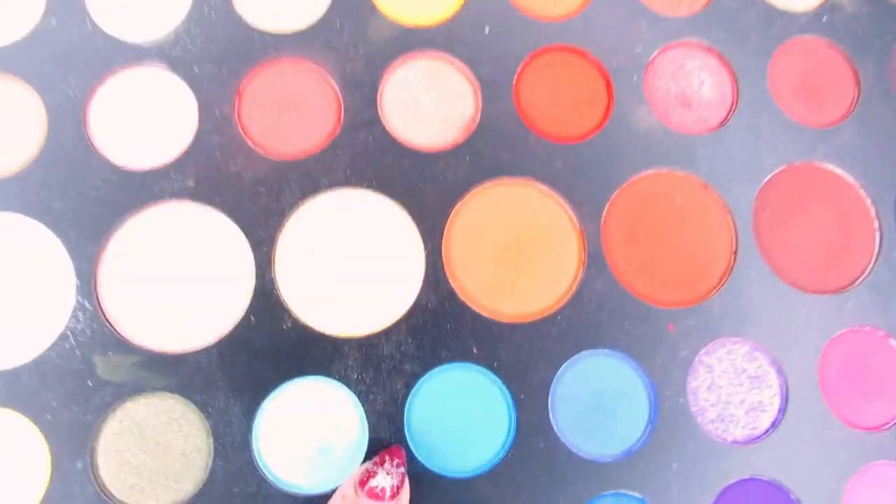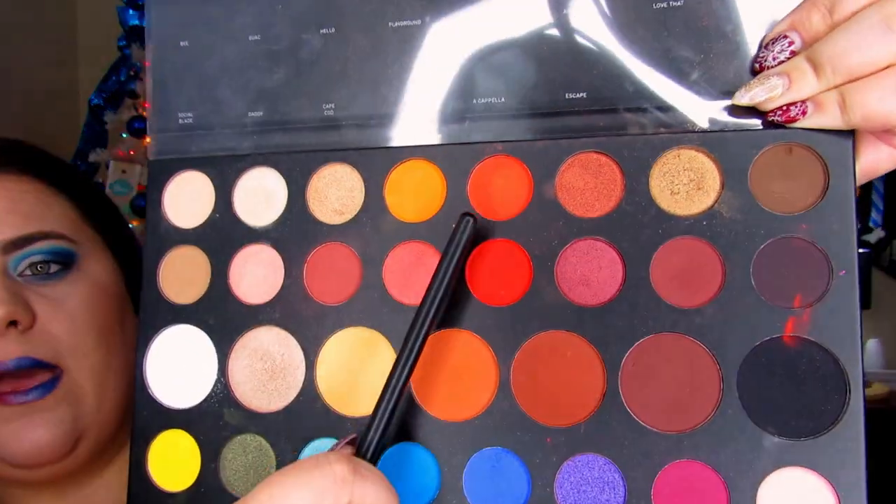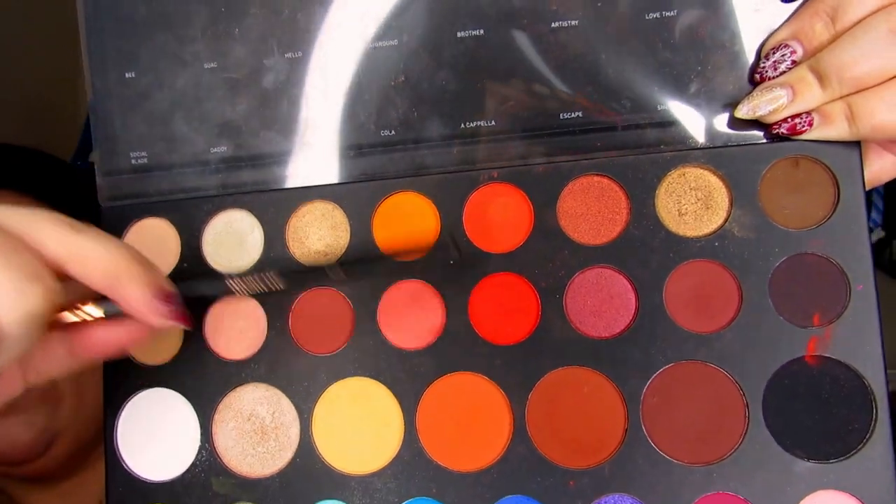I'm going to get some eye drops and go flush my eyes out. We're jumping into playground and brother to go underneath the blue eye, and then your kidding and rusted underneath the red eye. I'm really worried my eye being irritated like this might cause a sty — if that happens I won't be able to finish the series. So I'm just going to call this done. Unfortunately it's not quite the look I wanted, but it's as much as I'm willing to do right now.